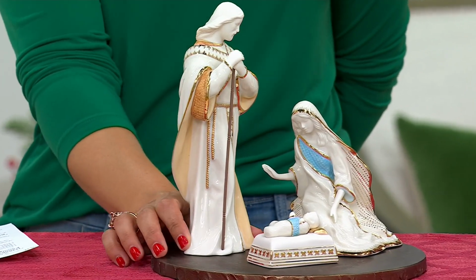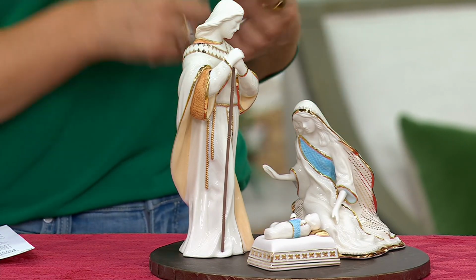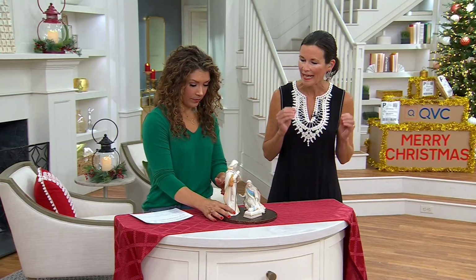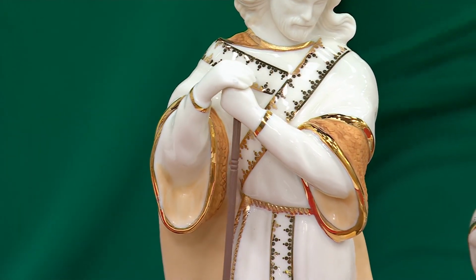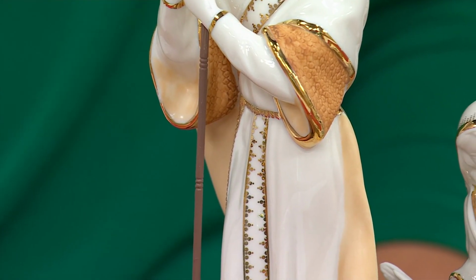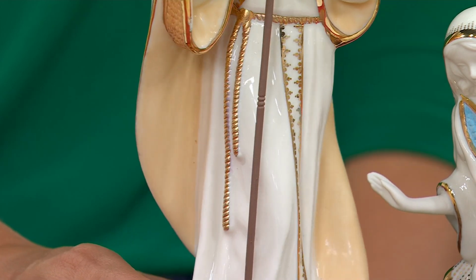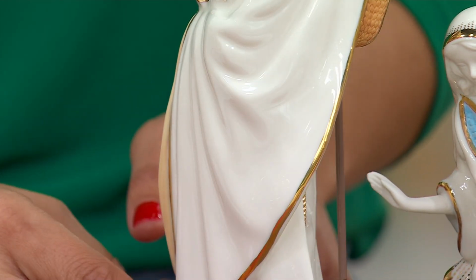Okay, so let's talk about this because it's all done, I mean, it's truly a masterpiece. It's all done in porcelain. Yep. The accents on this are 24-karat gold. You're right. And all of the color that you see, this has all been hand painted. The sculpting alone is breathtaking. I always say Joseph right here looks like this could be in a museum. Look at the way that his gown is made, the way that it's moving. There's movement in all of these pieces. Yeah, the cords that you see, 24-karat gold.